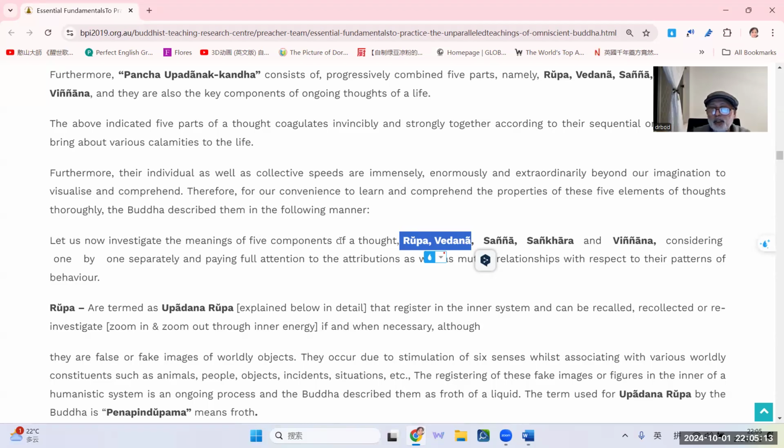Beyond imagination. You should not think about that, but it happens. What we are learning is what is happening, how it is happening, and what time it takes. It's too much for us. I'm not thinking about that. The speed of those five items. I'm very happy if you understood up to there. If you have any question, let me know. If you don't have questions, it is good. That's why I started with an example.